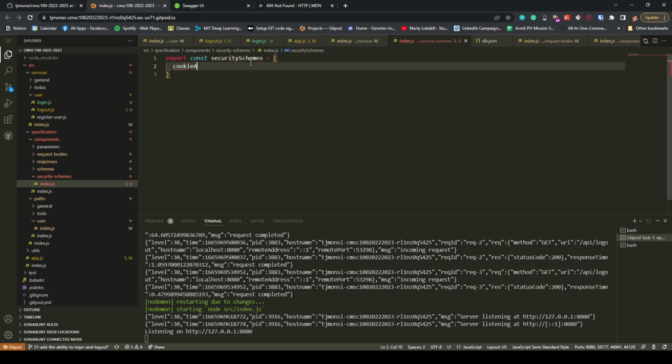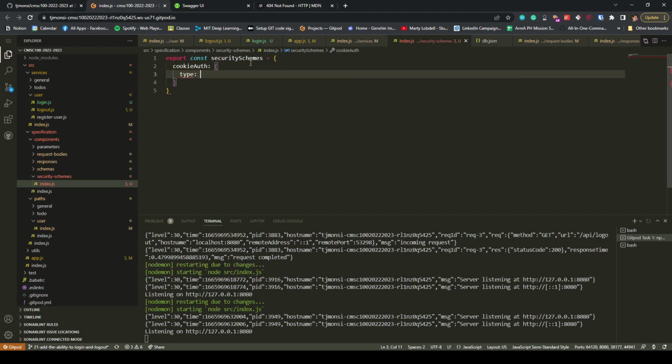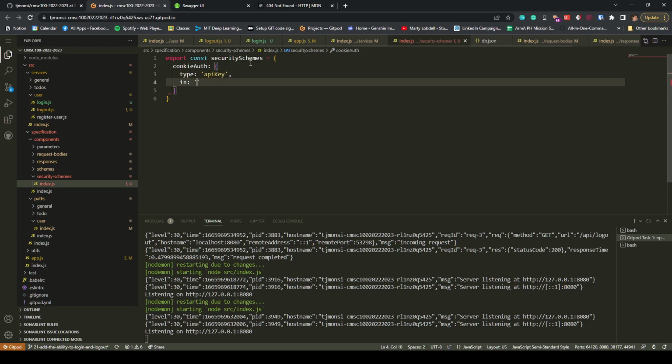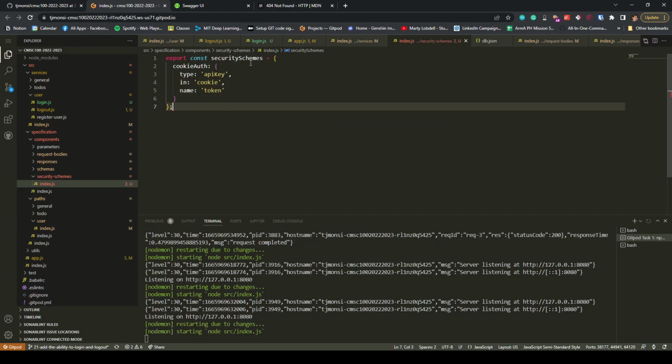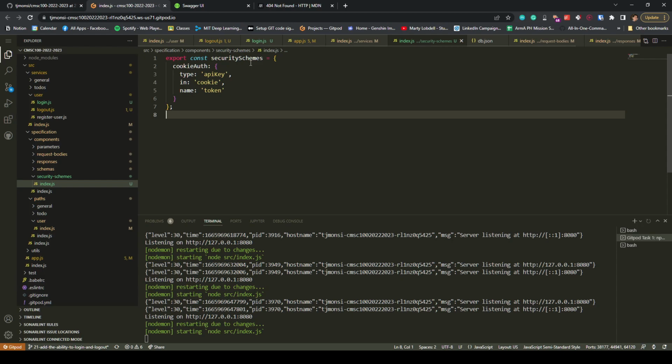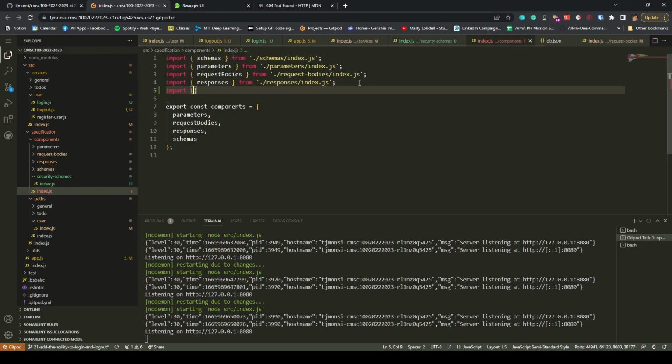So we'll create a cookieAuth which is of type API key, which can be found in a cookie, and the name is token. So the name is token. We add this to security schemes.